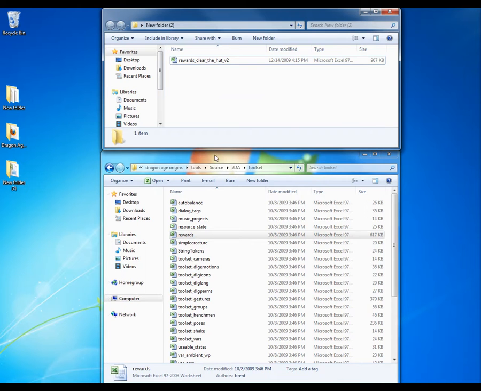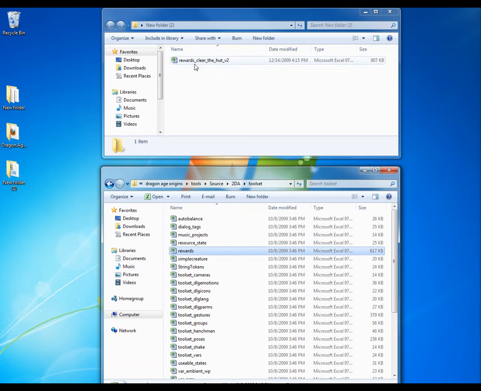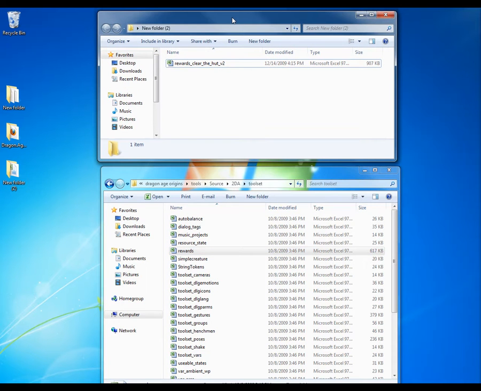Now if I open up my folder here, you can see my rewards underscore clear the hut version 2. The reason I named it that way is because the game engine is going to see rewards and check if there are any additional parts to that reward. It's going to see, oh, this is connected with this, and so it's going to add this in automatically. The reason we don't edit the main file is because it's easier to edit the multiple two-dimensional array that we have created for our own personal use, so we don't touch the main ones by accident or save it incorrectly, and we can always look at these files and adapt them to our needs.